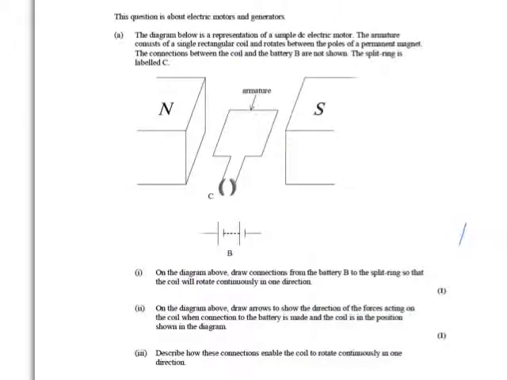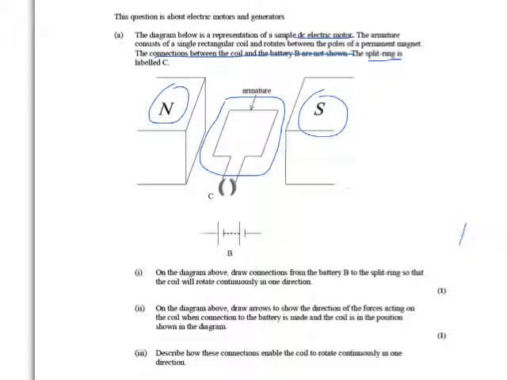Okay, so this is about the electric motor. And though it's very easy to make one, well, relatively easy, for most of you anyway, it's not so easy to answer questions on it. So it's important to go through this question carefully. Okay, we have the simple DC motor. So it's exactly like the one that you made. We've got a single rectangular coil, which is here. It's the rectangular coil, rotating between the poles of a permanent magnet. And they have not shown the connections between the coil and the battery.